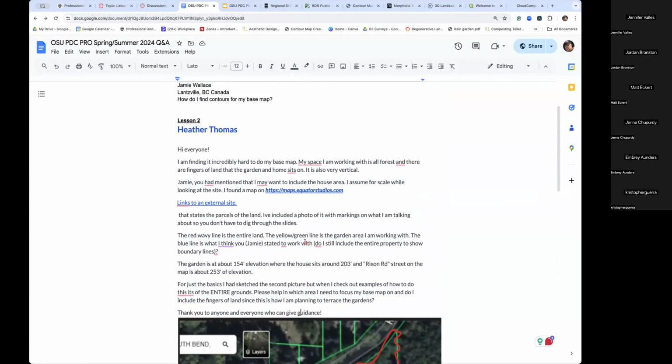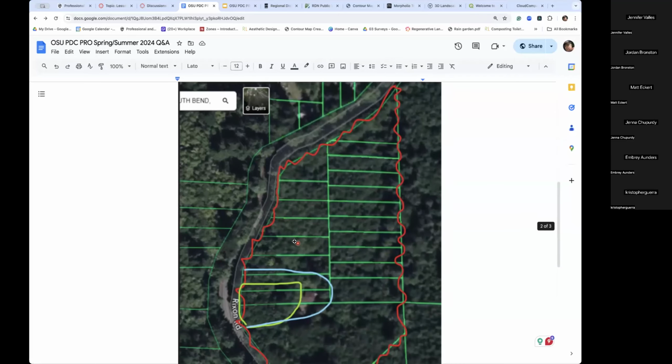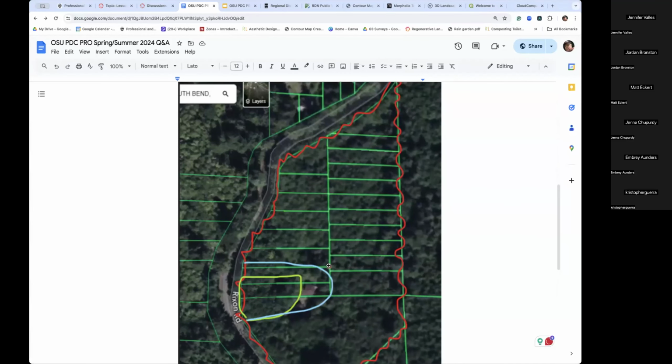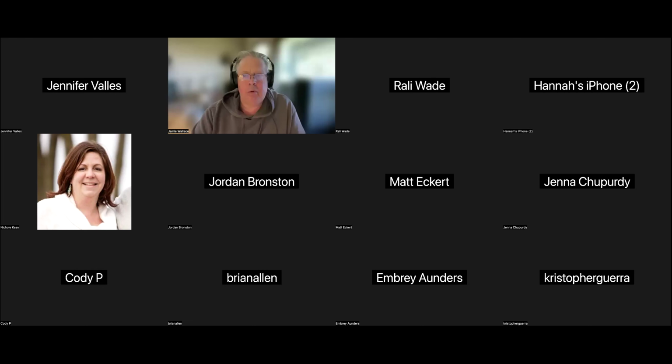So you definitely want to have contour data as part of your base plan. I'm just going to open up a drawing that I'm currently working on here, and that may help. It's going to be similar but different.